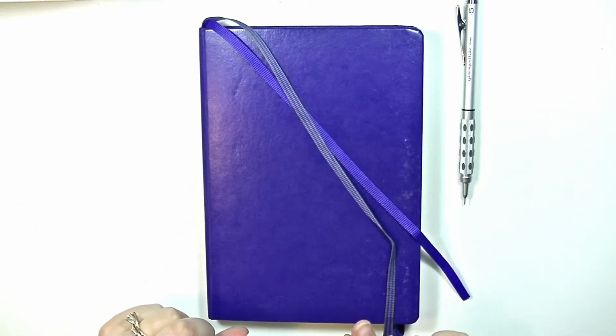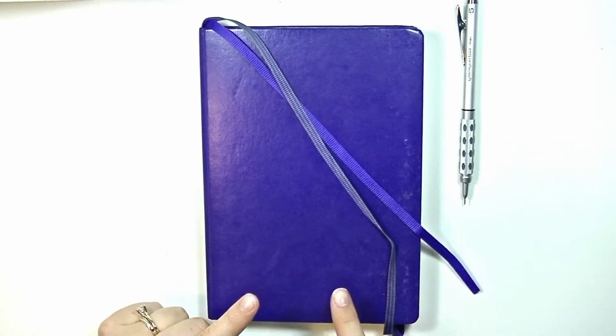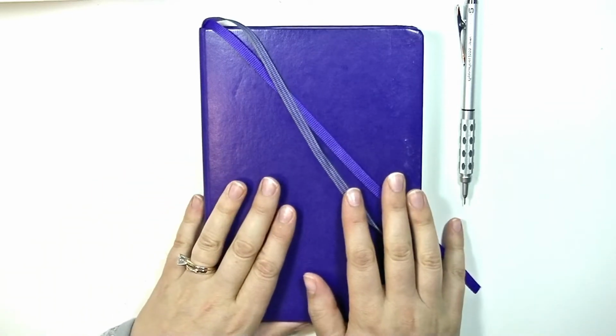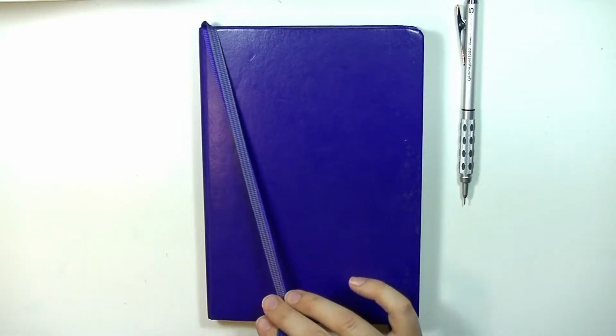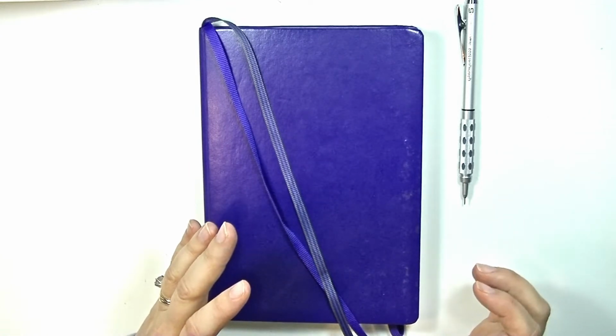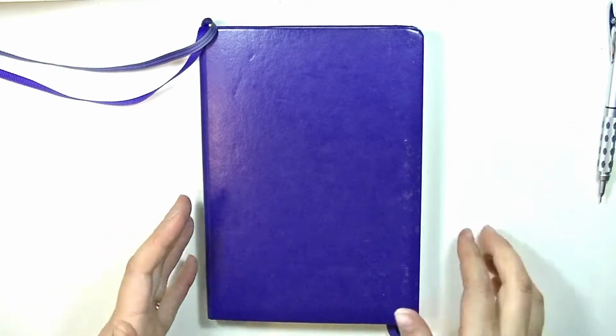Today I'm going to be starting the setup for May in my Leuchtturm bullet journal, and I'm also going to be showing you how I use carbon transfer paper. And I wanted to do a video similar to this a long time ago where I explained how I use transfer paper, why, and we'll get into that in this video as well, so it'll be like a combination video of the two, a setup and the use of the transfer paper.